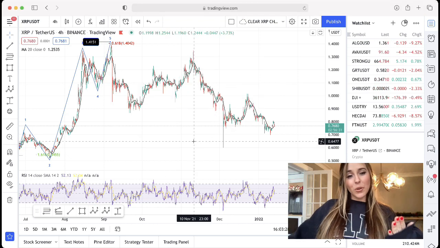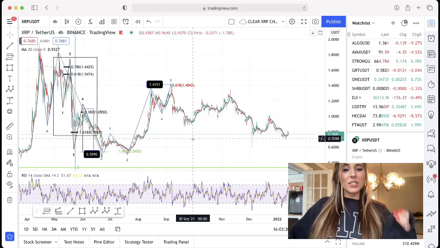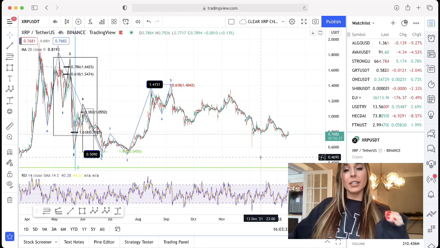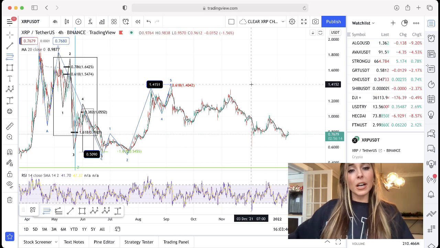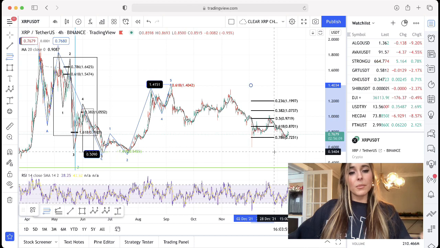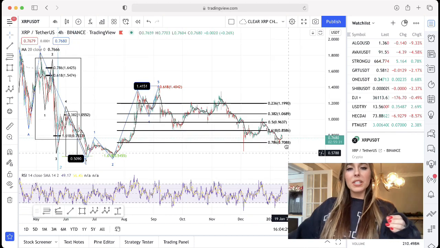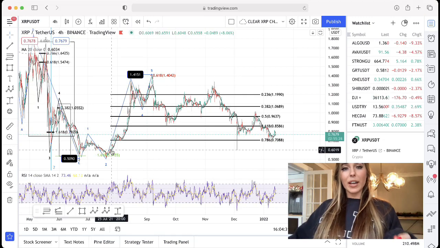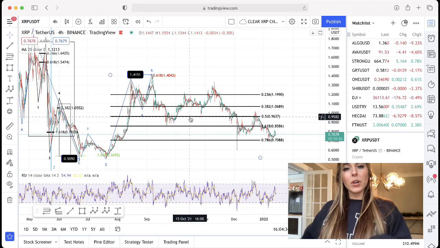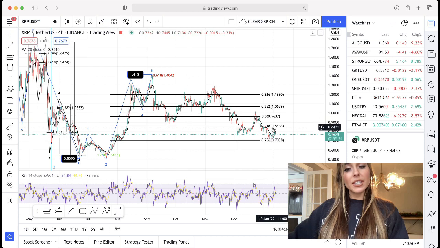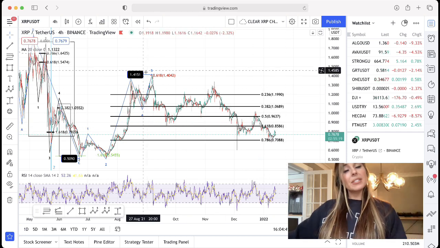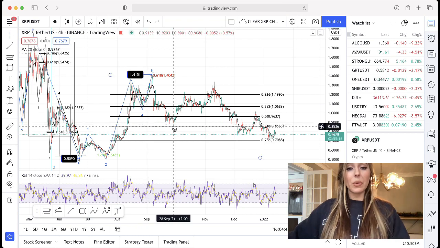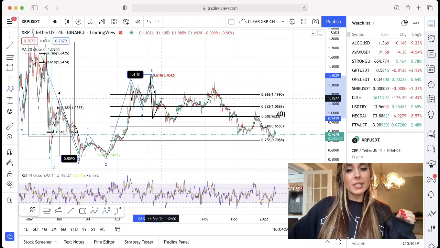And so what we're looking for is an ABC. And so we want to get support levels put on here right away. That's going to be our retracement tool. And we're going to click up at the top where it went around $1.40 and the bottom where it went around 50 cents. Okay, so these are our support levels after this 5-wave structure. What we're looking for is an ABC to the 618 fib level here, and that's at 86 cents. And you can see that it came down and hit that almost right away.